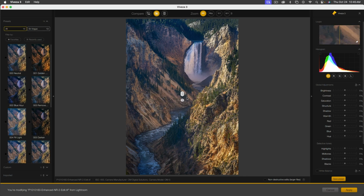So yes, there's always an update. So we'll click on later. This is the before after slider, by the way. Let's push that off to the left. And what I'm after are two or three things. First is structure. And look what it just did. Just by doing that, look at the definition and the life it puts into the image.